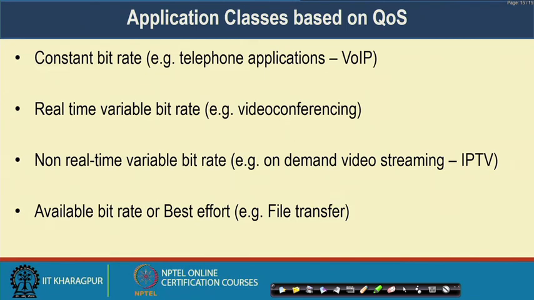We will look into all these classes of traffic in more detail, and in the next class we will look into how, considering these different levels or classes of quality of service, the network should design itself so that it can provide the desired level of quality of service. Hopefully, you have got a basic idea about what quality of service means, and in the next class we will go to the details about how the network actually provides quality of service in the internet.